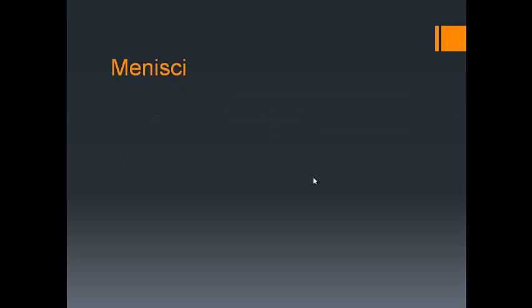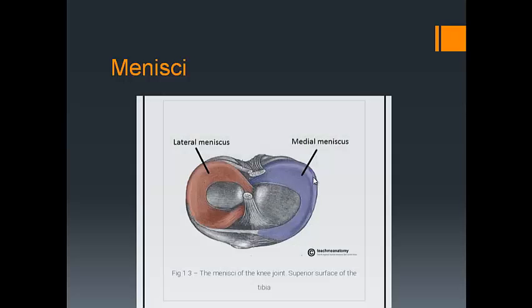Now there are specific articular cartilages that are found in the knee, and they are called the menisci. What we're looking at here is, again, the superior aspect of the tibia, and these are the two condyles. You've got the medial condyle and the lateral condyle here, and then this is the intercondylar area. So you can see that on the superior surface there are C-shaped cartilages found on either side of the tibia, or of the tibial condyles.